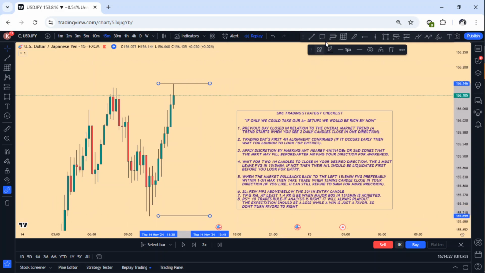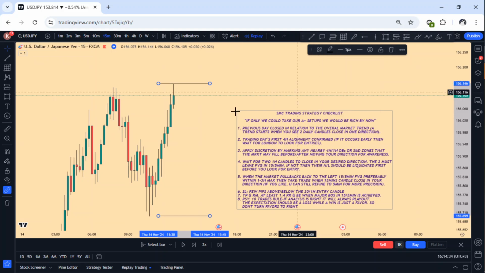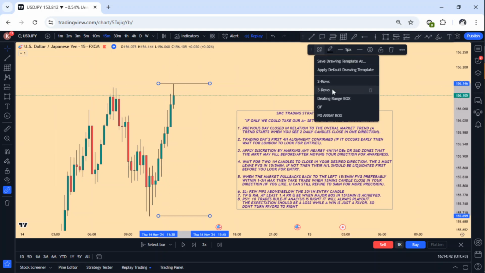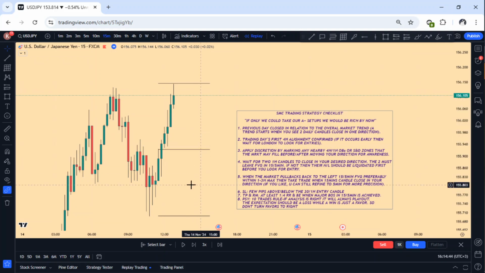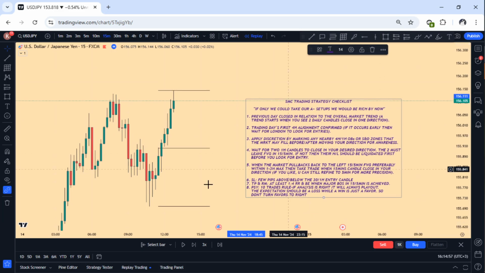So if this was the fib level, I would try and look for entries. I don't know why my chart is misbehaving. Oh, I need to place 3. So definitely it would be nice to be looking for a trade down here, not up here. So even if this was the only unmitigated zone, I would strictly try and wait for the price to come down here. That is always the trick, or just let it go.